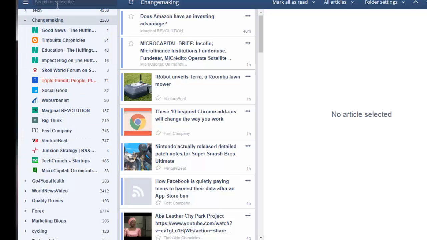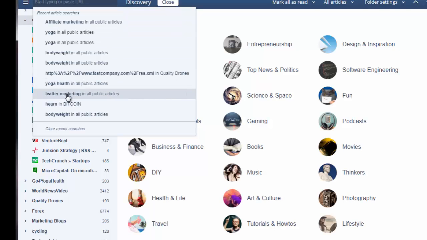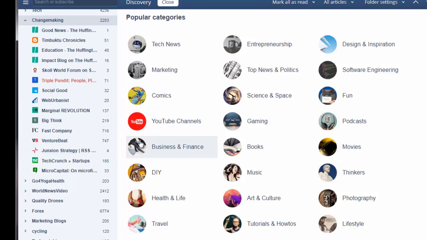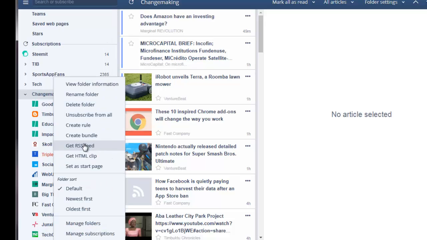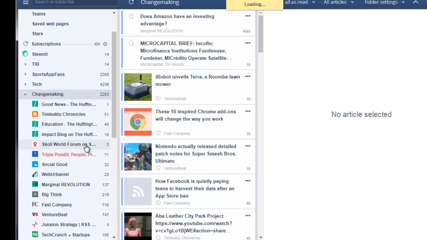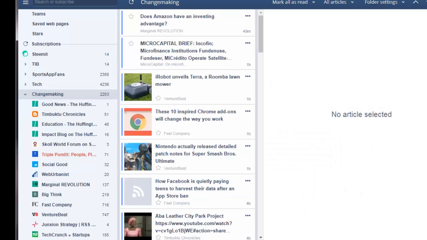Now one can actually search up here in the search box and type in a particular feed, or you can go through them by category. So it's keywords to find a feed, or you can go by category. I'm not going to do that now because I've got plenty here. Now we can see that there are 2,283 articles that are ready to be used. Now what I will show you is get an RSS feed. So if I press that, it will create a feed code here, and then I can feed that into Sniply.